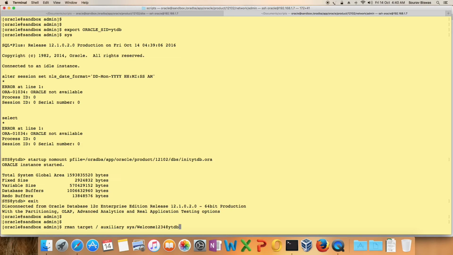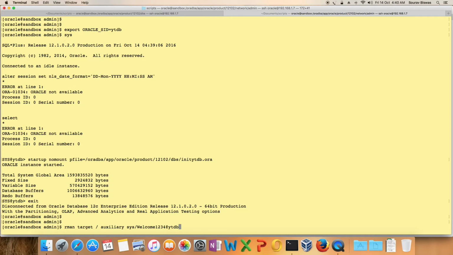Before I proceed any further, I'd like to say we have got two ways of duplicating it. One would be the regular duplicate target database command, and another would be to duplicate target database to whatever the name is from an active database. What's the difference really if you're not using from active database?